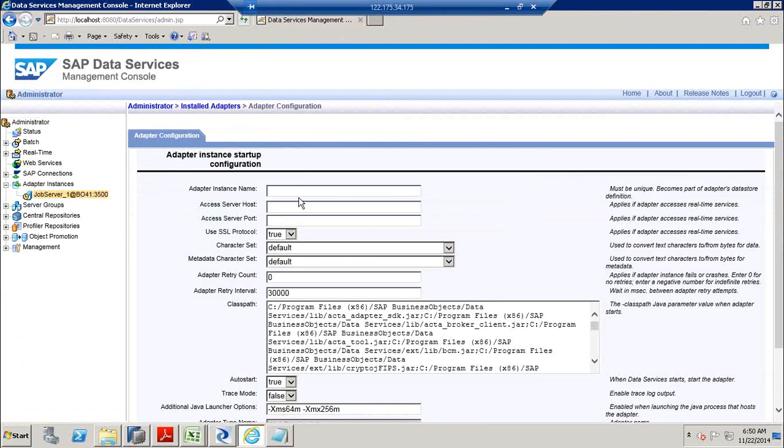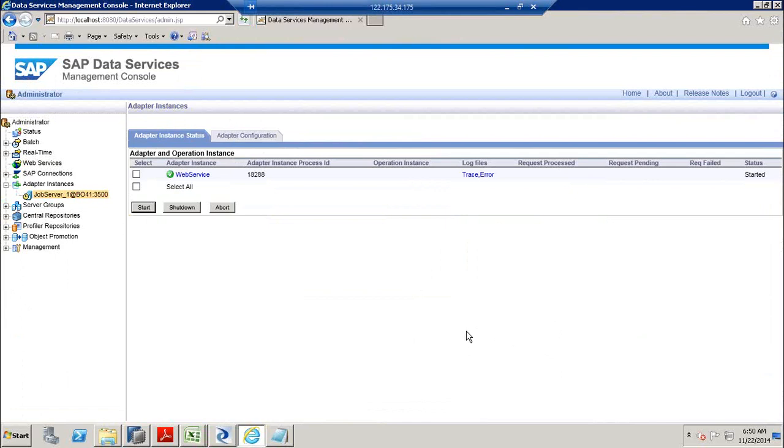So you can give an adapter instance name and add it to your system, and on the right hand side you see the descriptions of what you need to fill. Once you add this, you will be able to see your description and its separate process ID, and it's started and running. If in case you find it in orange color, you select that and click on start. So this is one server level setting that we need to cross check.